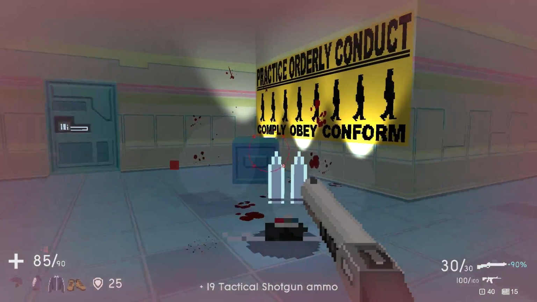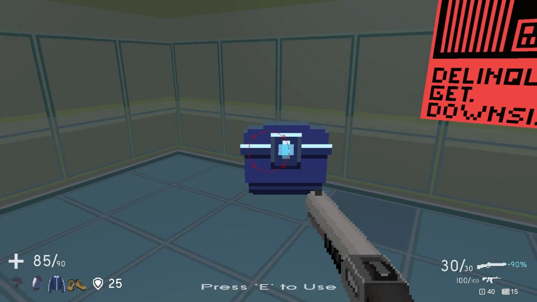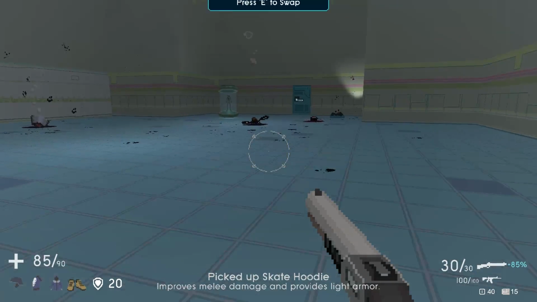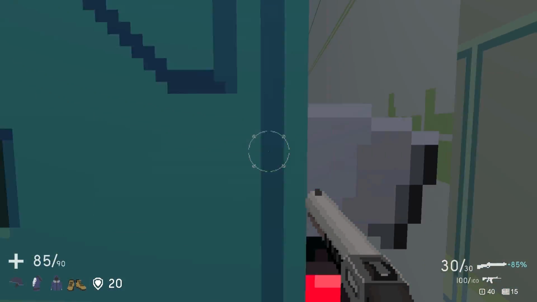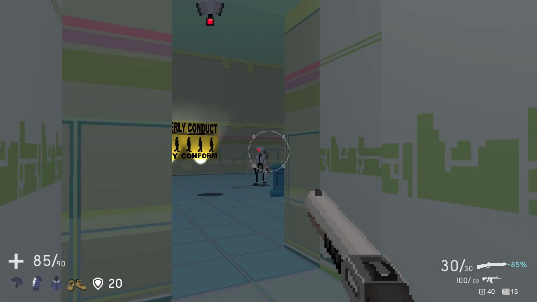It would appear to me as though we've got issues. I have been shot several times already. What is this? We've got a skate hoodie. Let's go ahead and take the skate hoodie so we can bring it back home with us so that we can work on the melee set. Woohoo! They like to hang out by those doors, don't they?